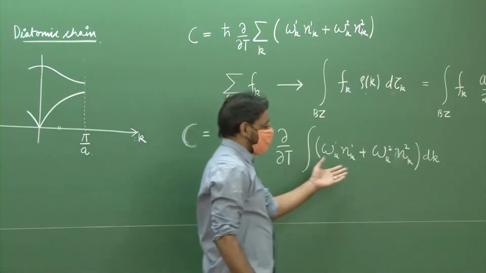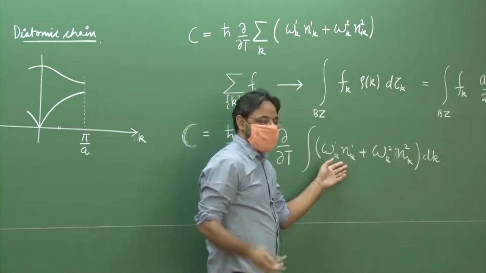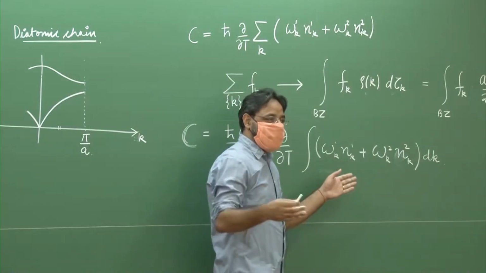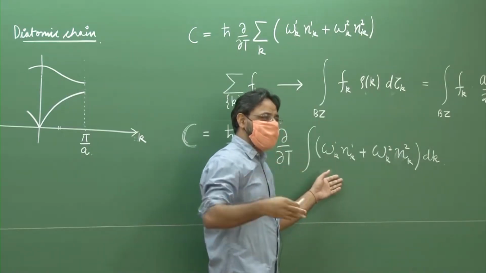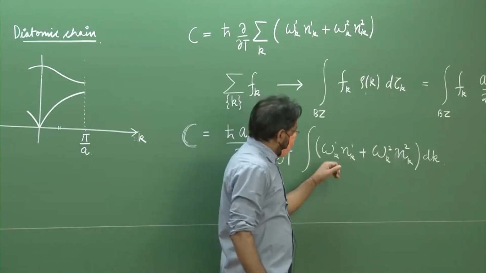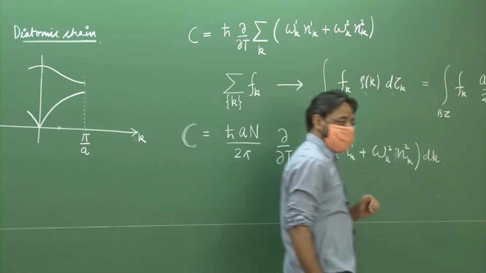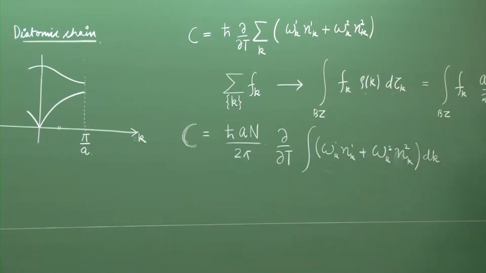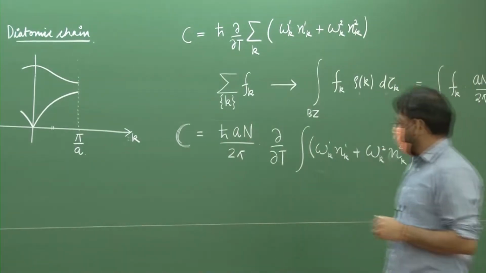But still, it's a difficult task, because the expression for omega, as I said before, has at least two terms in there, the (k plus k prime) by m, and then plus under root of something. So let's see what Debye did, how we can solve this problem using the Debye model. Okay. So what did Debye do?